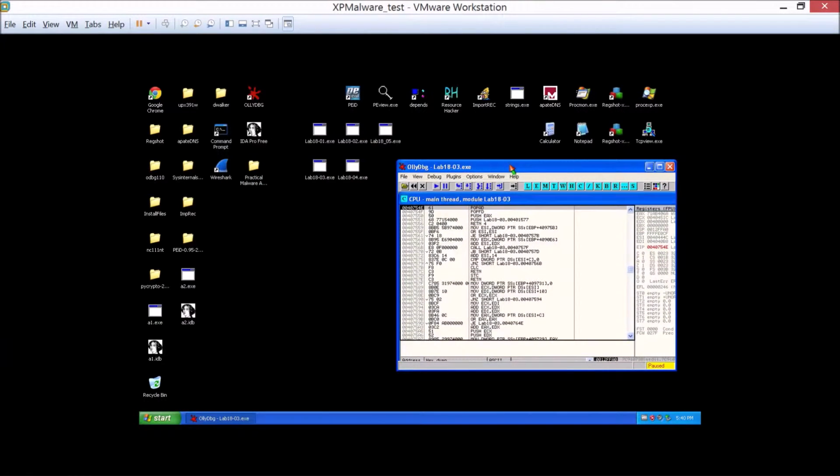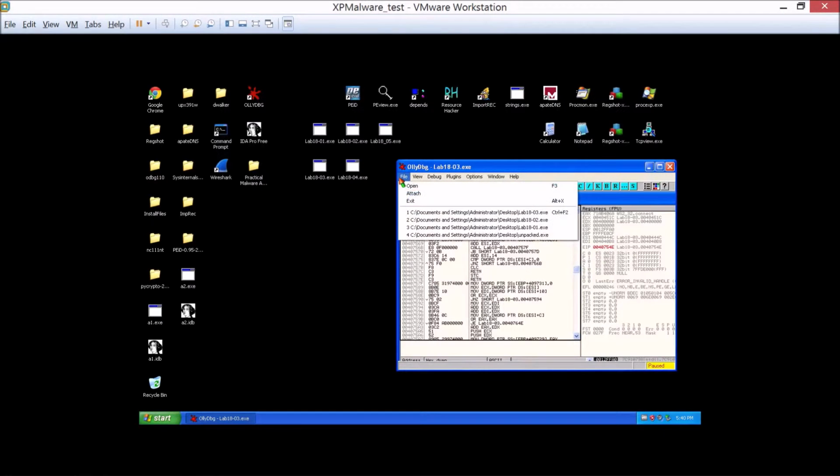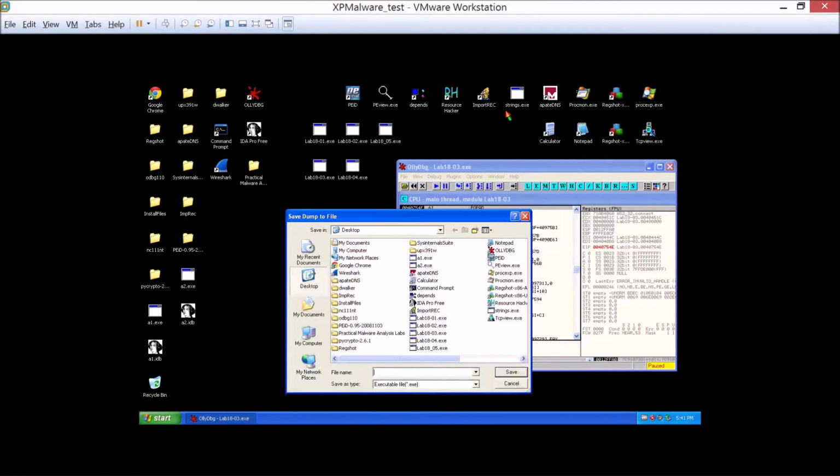Now, I just want to let everybody know that it took me far longer to do these first 3. Well, the first one and the second one went pretty quick, but it probably took a half hour at least for these 3 just to get a handle. So, it's not like I'm doing this for the first time. This is the second time after success and multiple failed attempts on a few of them. So I'm going to say plug in OllyDump, dump debugged process, and A3.